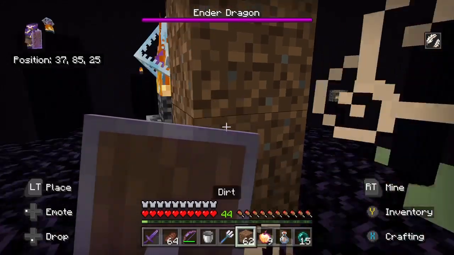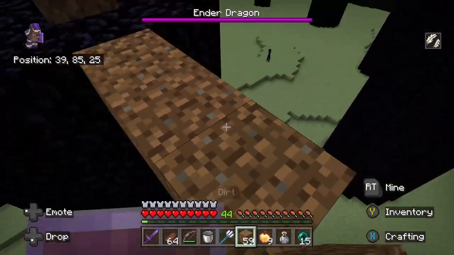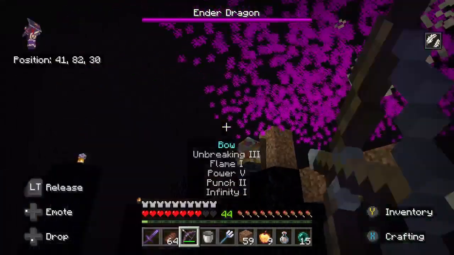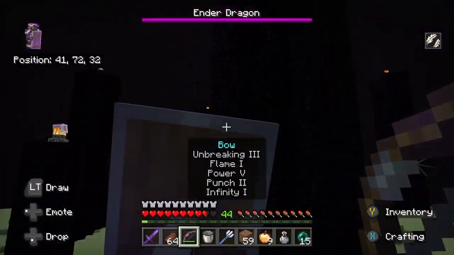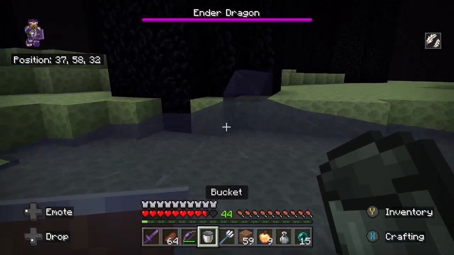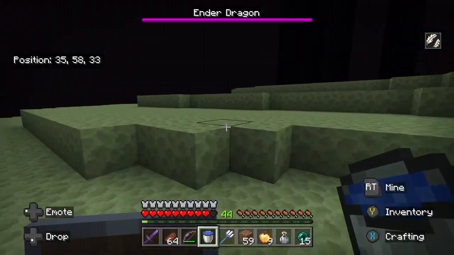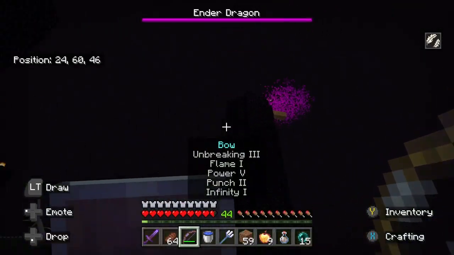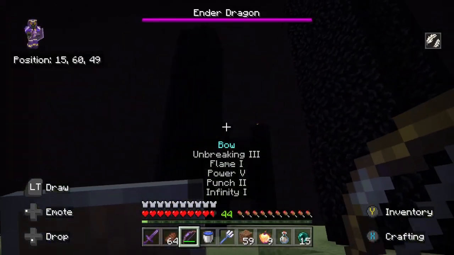Oh, fuck off, dragon! Fuck off! Screw it. Trick shot! See, guys? This is what's going to be my problem. This guy's going to attack me like nobody's business. Okay, good. He's perched. Now we need to quickly try and take out some end crystals.